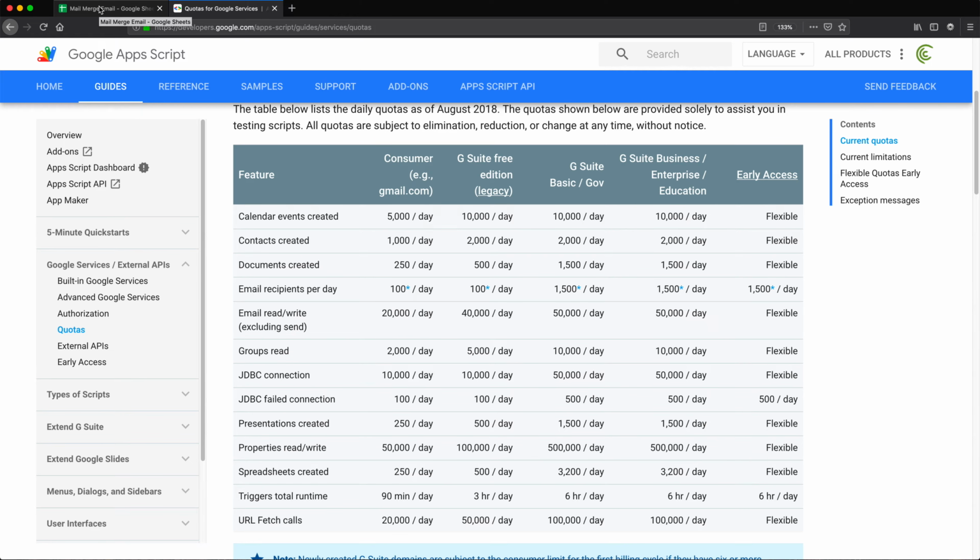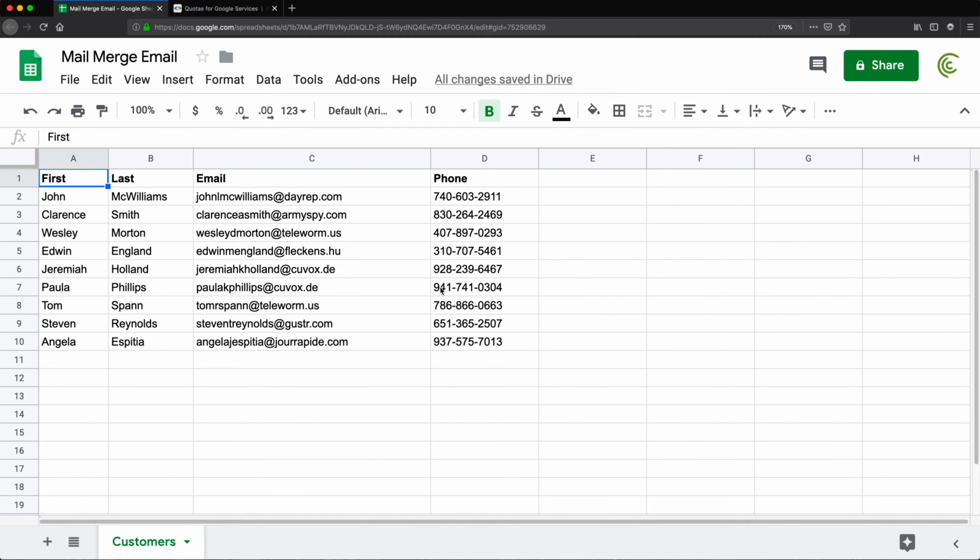With that said, let's move to our spreadsheet. This is a spreadsheet I have. I have first and last names, some phone numbers and some emails. I want to be able to send a message to everybody in this list. That's going to be some sort of customized message that says, dear so-and-so, and we'll say, this is the phone number we have on file for you, let us know if it's incorrect, something like that. And I'm sure you can customize your own message to make it the way you like it.